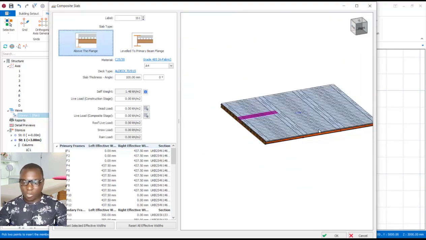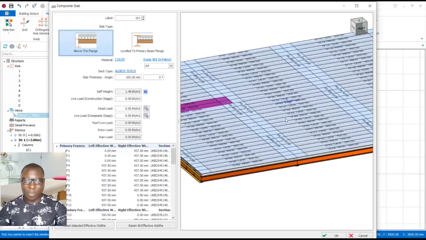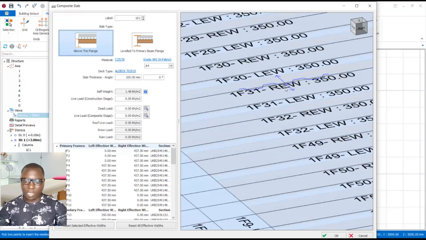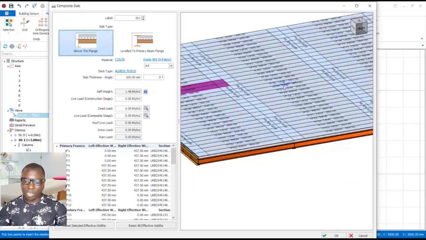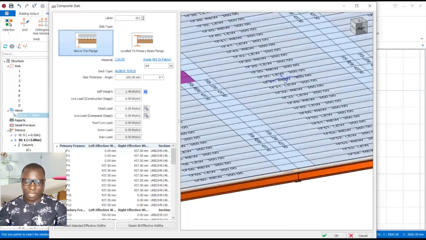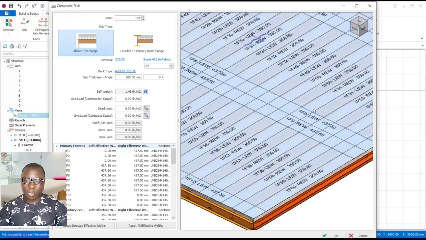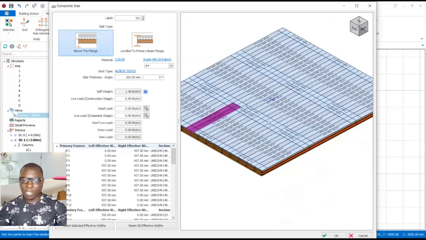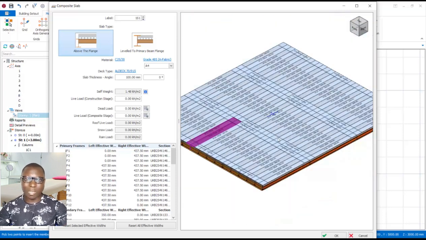The next thing I want you to take notice of is the direction of the metal sheet, which is the steel deck. You can see the steel deck direction is actually transverse to the direction of the secondary beam successfully. It's transverse. So this is the right way it's supposed to be. In case we are designing and this is not transverse to the direction of the secondary beam, you have to change it using these provisions. Here, if you turn it 90 degrees, it's going to change. You can see it changing here. I'll turn it back to 0 degree, see it. If it is not in that direction, your slab is not going to design.